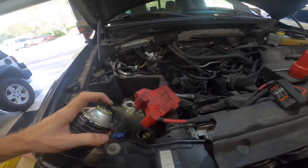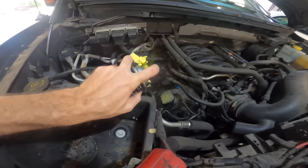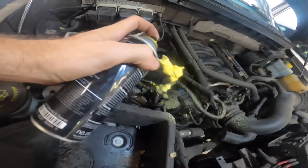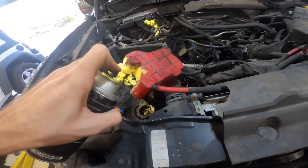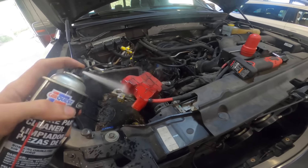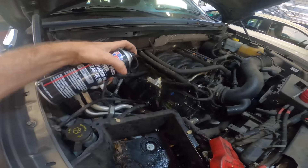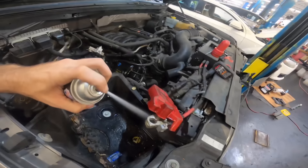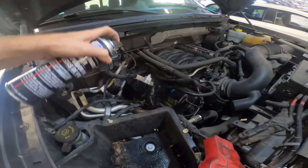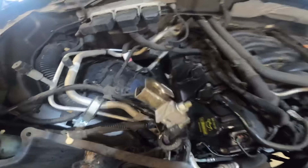This might be overkill, but I have time to spare. I'm going to spray some chemical cleaner on these terminals just to remove any hidden crusties that my brush may not have captured. Let's rinse off this foamy cleaner stuff - bright clean or water will suffice every time. I choose bright clean, because overkill. There - now those are really nice and shiny.